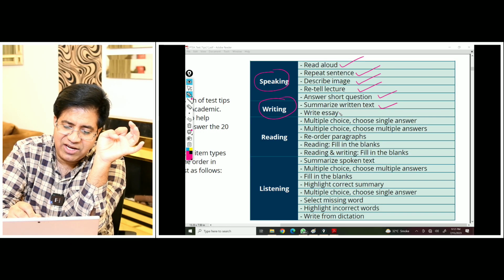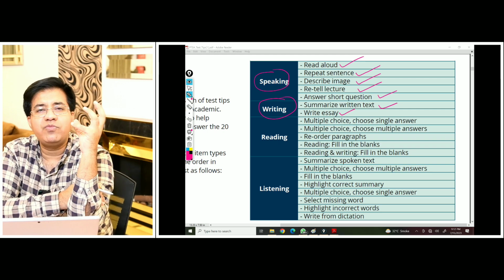Then there is write essay in writing. In writing, there are only 2 tasks. You've got to write an essay, and mainly sometimes it's an opinion essay, sometimes problem solution, discussion essay, like that. And there is a template for essay writing, and you need to modify that template and make your own template. You know what happens? If 1 student or 10 students use a template in PTE, artificial intelligence spots that they are using the same template, then you may get a low score. But if you create your own template, you modify those words, you rearrange the ideas, and then you come up with your own template, you can always get good scores. So not a problem at all.